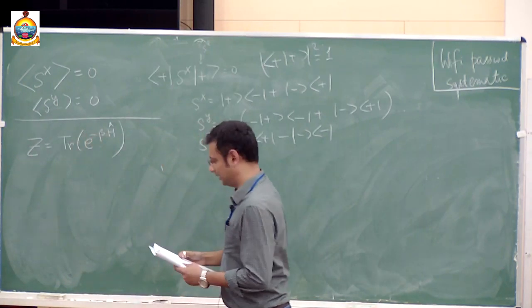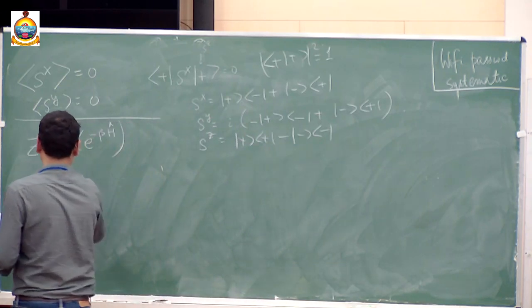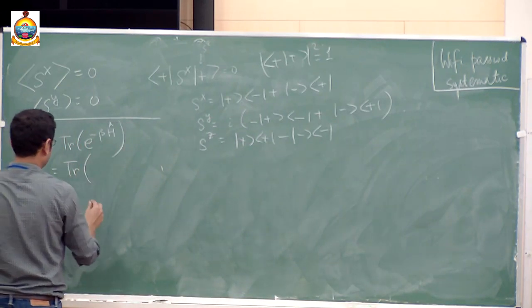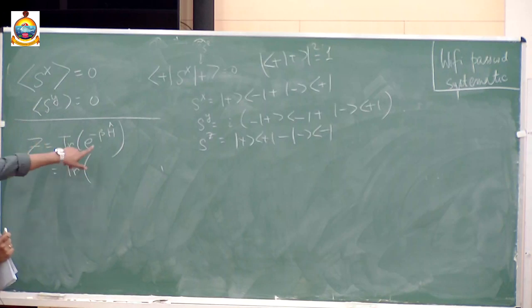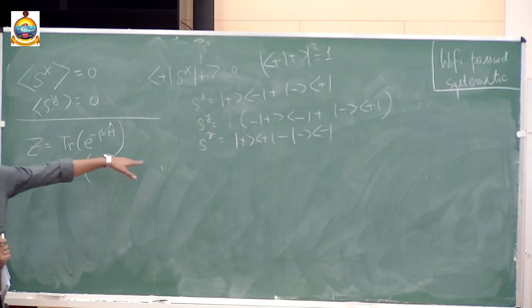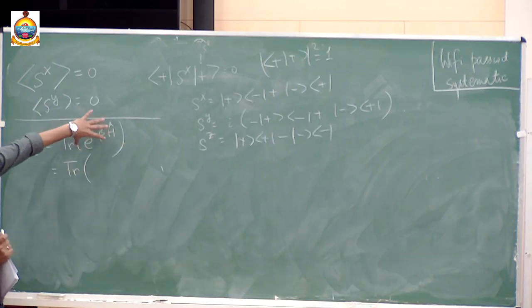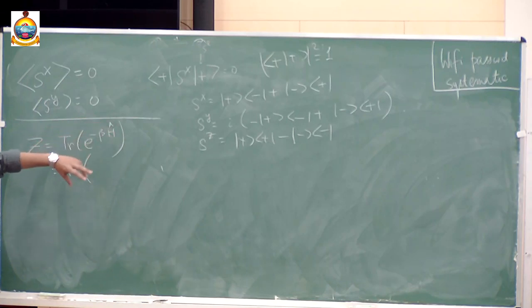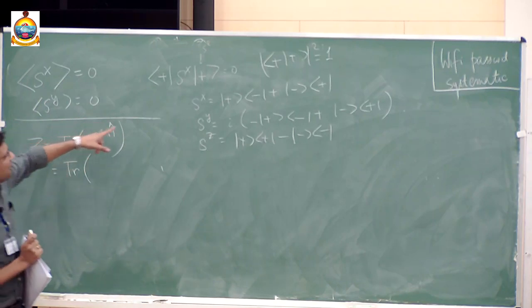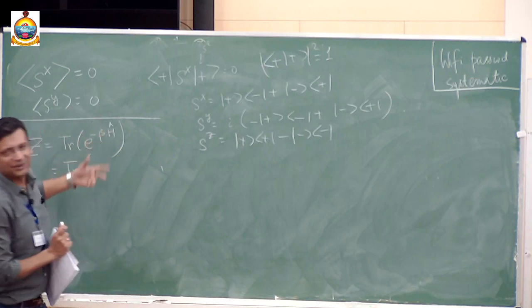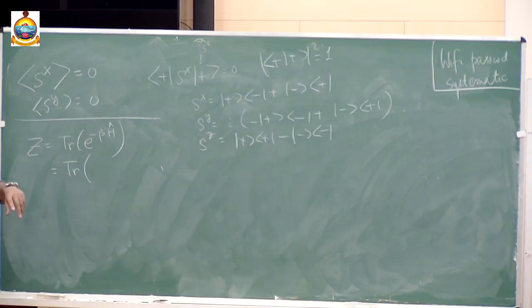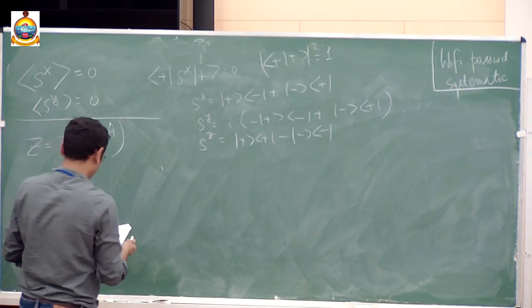So let's first just calculate the trace. You see, now I'm trying to just calculate the trace. One simple strategy is to Taylor expand this exponential, right? Because if I just give you this function and I say that I'm not allowing you to use this basis, you might not find the trace immediately, right? Because it's hard to exponentiate a matrix and take its trace. So then the strategy is to do a Taylor expansion here, right? So let's just do that.